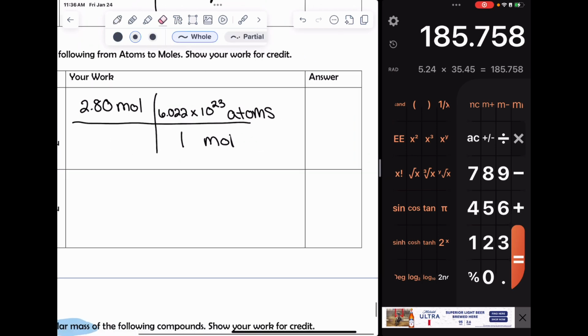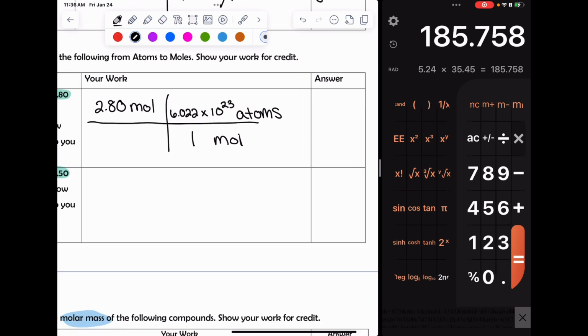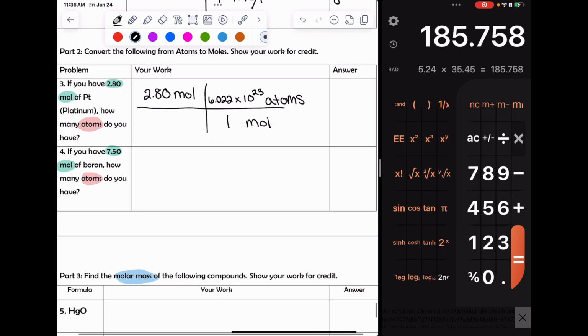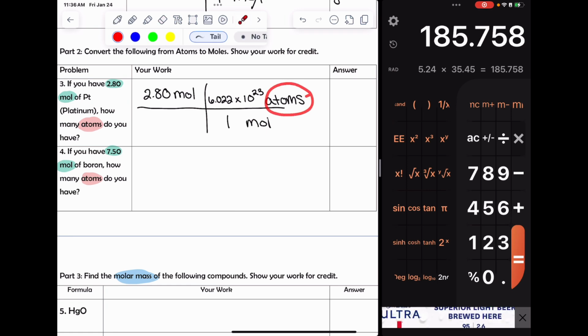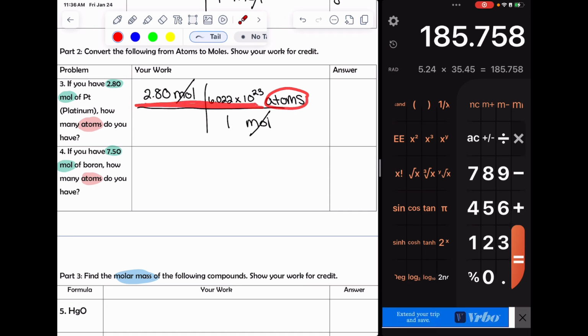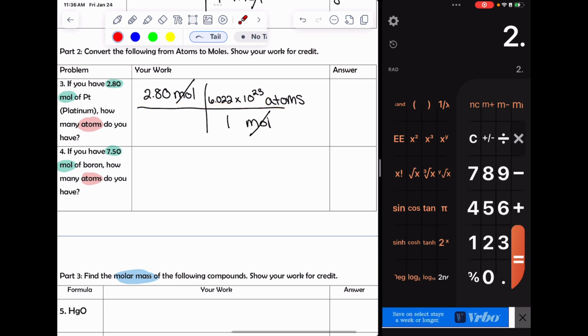Sorry, y'all, I just haven't memorized it. All right, this is how your table should be set up. We know I should end with atoms on top because we started off with moles. Whatever's on the top here needs to go on the bottom, so we can get these two things to cancel out. So because they cancel, I'm going to cross them. Now, we're going to end up with our answer in atoms. So let's figure out what our answer is. We're going to multiply everything on top. So let's go ahead and type it into our calculator over here.